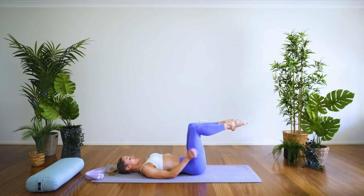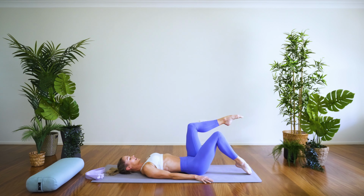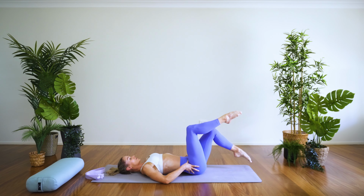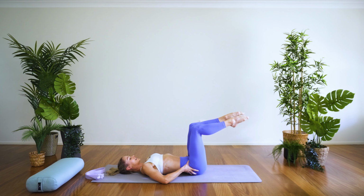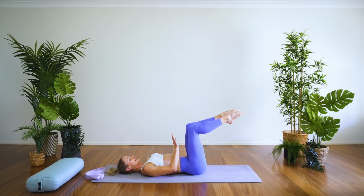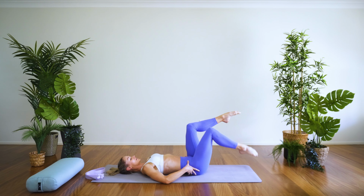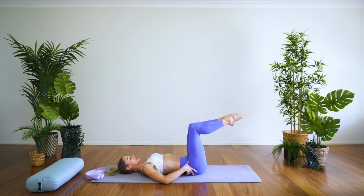And just switching on through the core, we're taking alternate toe taps. So dropping the right foot down, bring it up. Left foot down. No rocking and rolling through the pelvis. Keep the pelvis nice and steady. We're just focusing on the leg moving like a hinge from the hip. Let's take 2 more each side. That's 1. And that's 2.